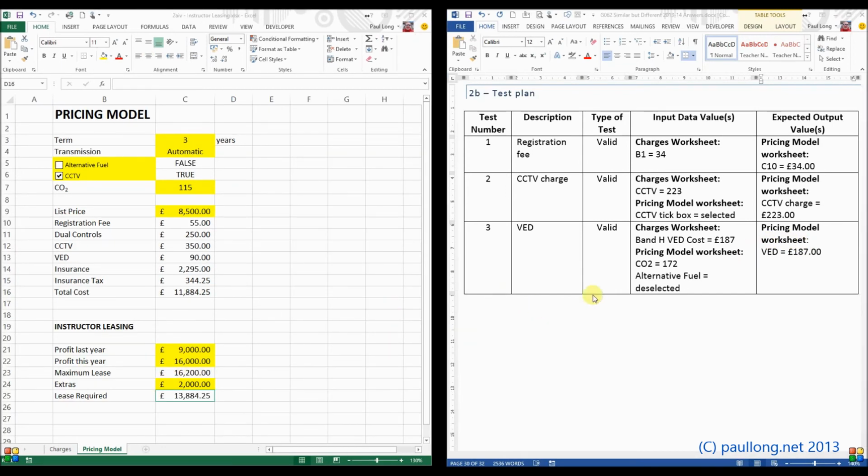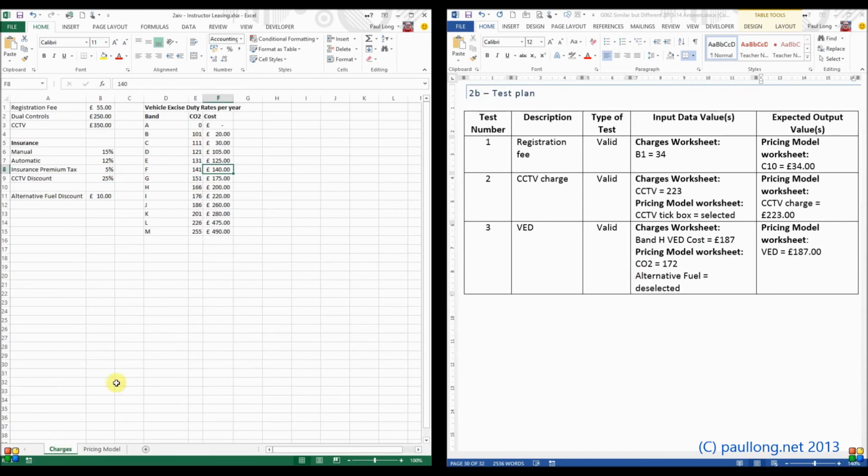First of all, we're told that band H VED cost needs to be £187 on the charges worksheet. So we go to the charges worksheet. Okay, band H needs to be £187. So I'm going to enter that there.